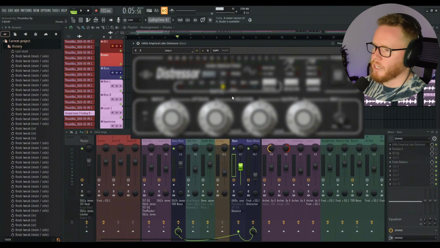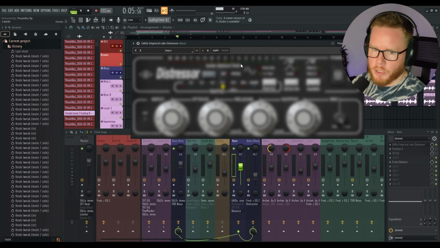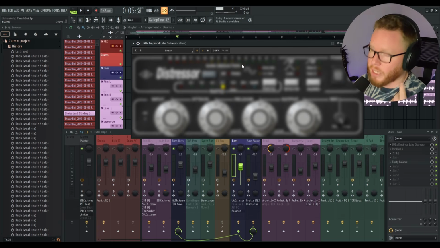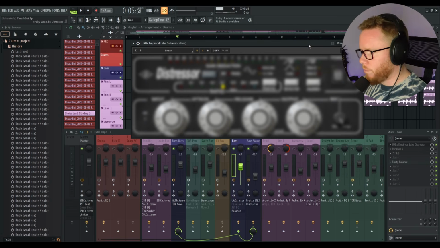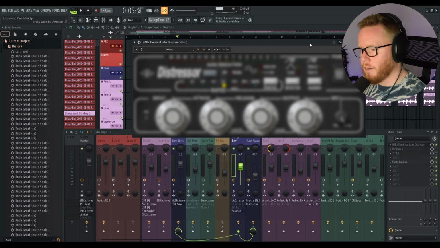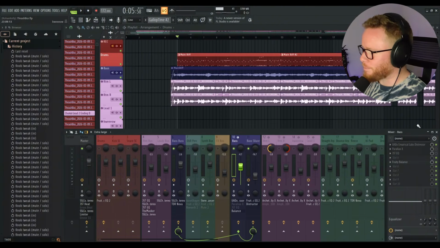Input and output were just set until the highest gain reduction sections are what I kind of shoot for. I don't really want to go too much above 6 or 7 dB of gain reduction. That's still pretty aggressive, and we're on a 6-to-1 ratio. But as I said, with a better bass player, you wouldn't need to use quite so much.